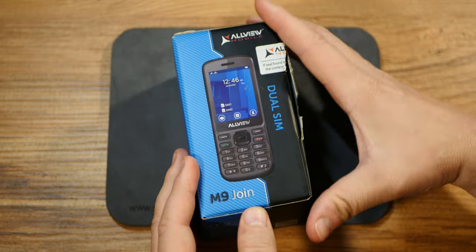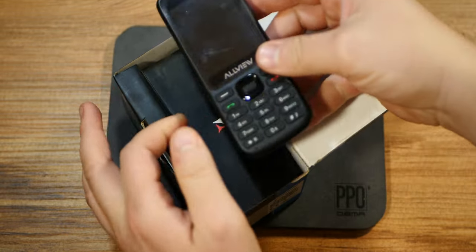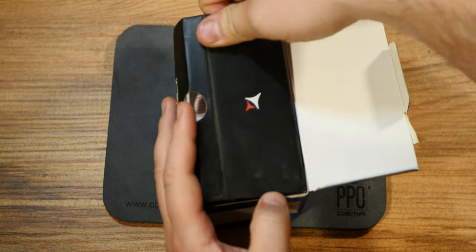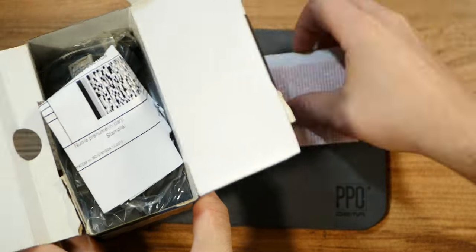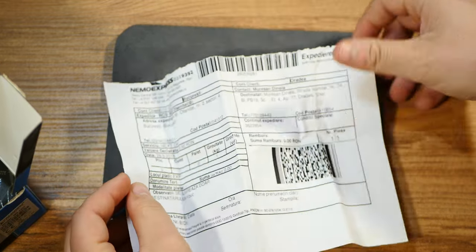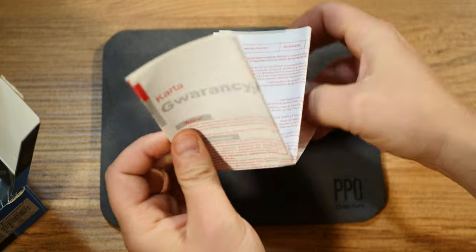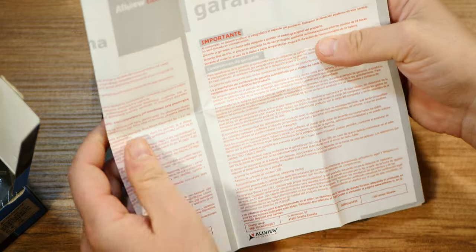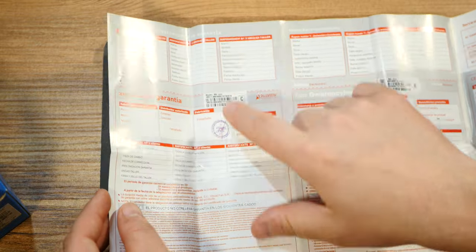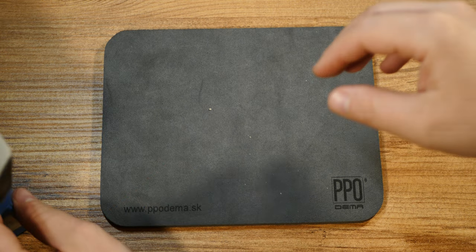The packaging itself is modern and sleek — the box is compact and the phone fits snugly inside. Here is the warranty documentation — actually, this is the purchase bill. And here is what appears to be an international warranty card, which has not been filled in, but has all sorts of barcodes and stamping.